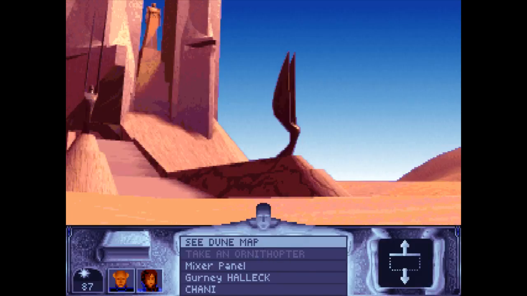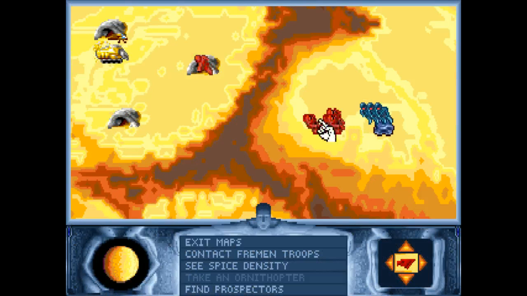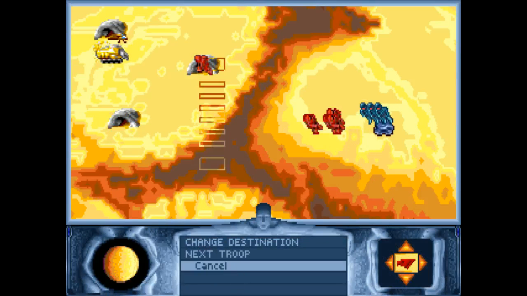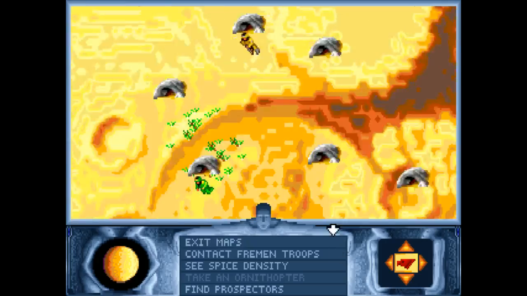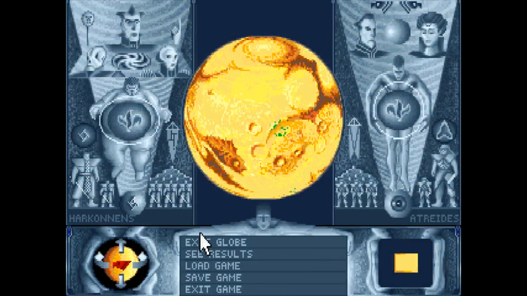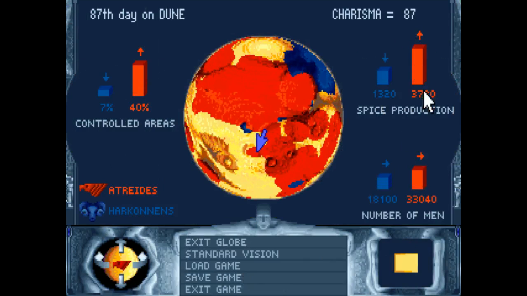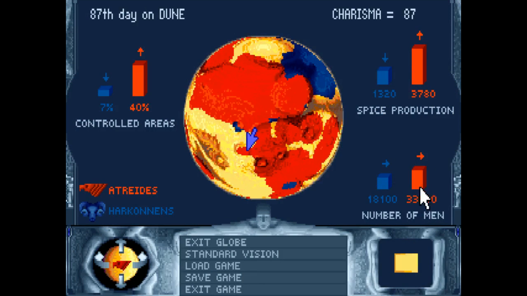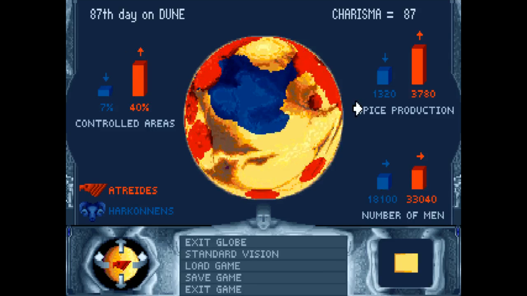And skip to destination. See Dune map. My only goal is to make the time pass. They are going. Okay, you have atomics now. My troop is going back. Okay, perfect. You will stay there to protect a little bit this area. The Harkonnen may attack. Let's have a quick look at this statistic. See result. Spice production. We are producing much more spice than the Harkonnen. Number of men. Oh, we have more men. Everything is pretty good.